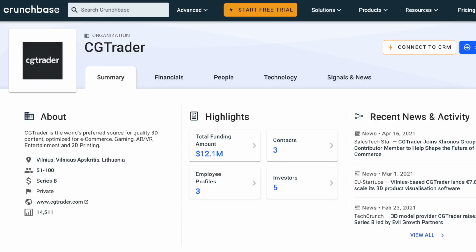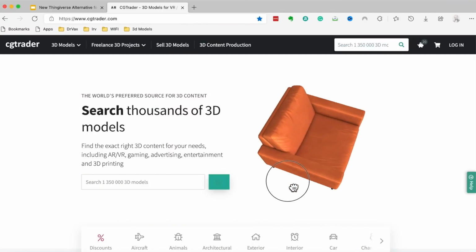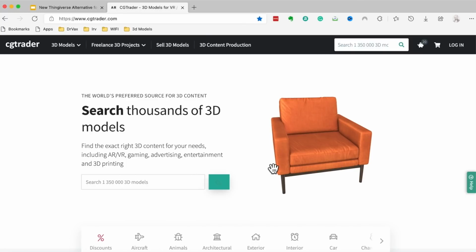And their initial business, which has evolved, was to create a place for designers to sell 3D models used in games, for catalogs, in commercial image work. So it wasn't really focused on people looking for things to 3D print. And that has a side effect we'll see in a moment. If you see here on the front page, here's a beautiful 3D image of a chair that you might see in a catalog online.